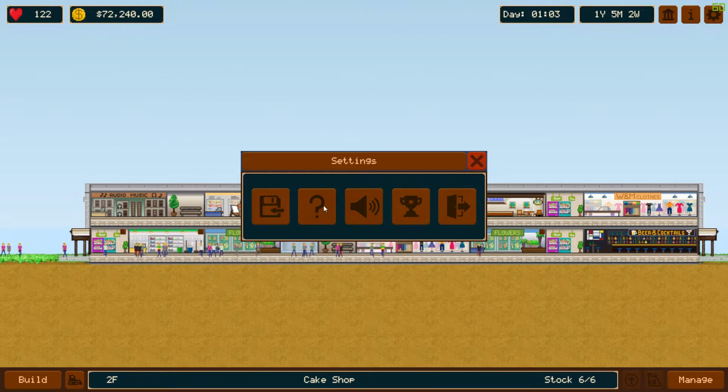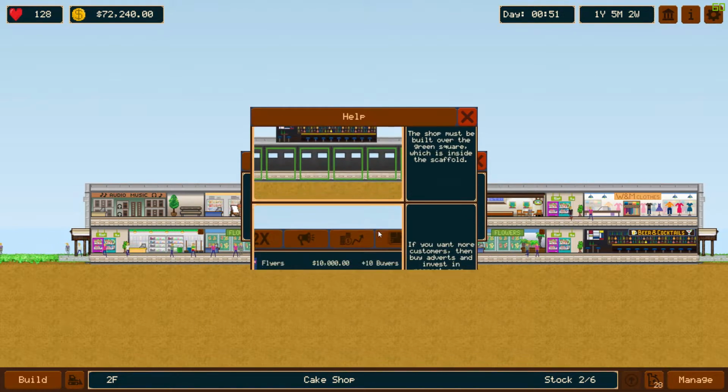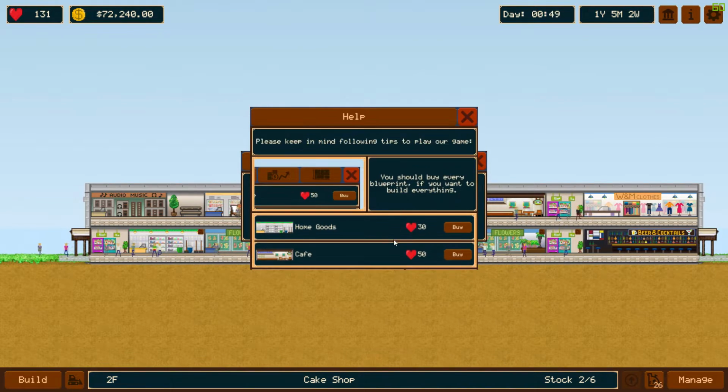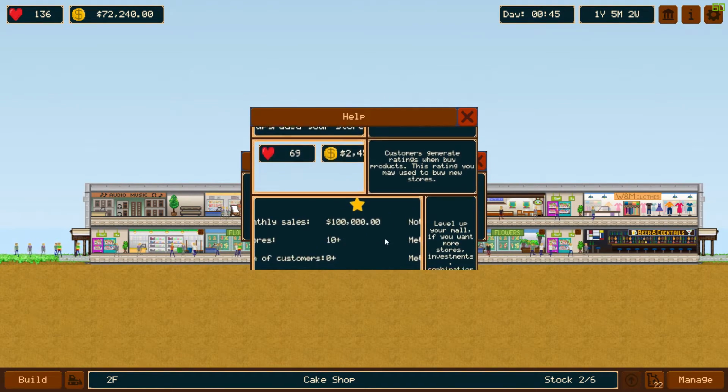Then there's achievements and a little help screen. Now, when you go to the help screen, the game's still going, so while you're trying to figure stuff out, stuff is still happening, and we'll get into that in a second. But this is the help screen right here, and you just click and drag down it, and you get some general information about the game, but there's not anything in-depth.